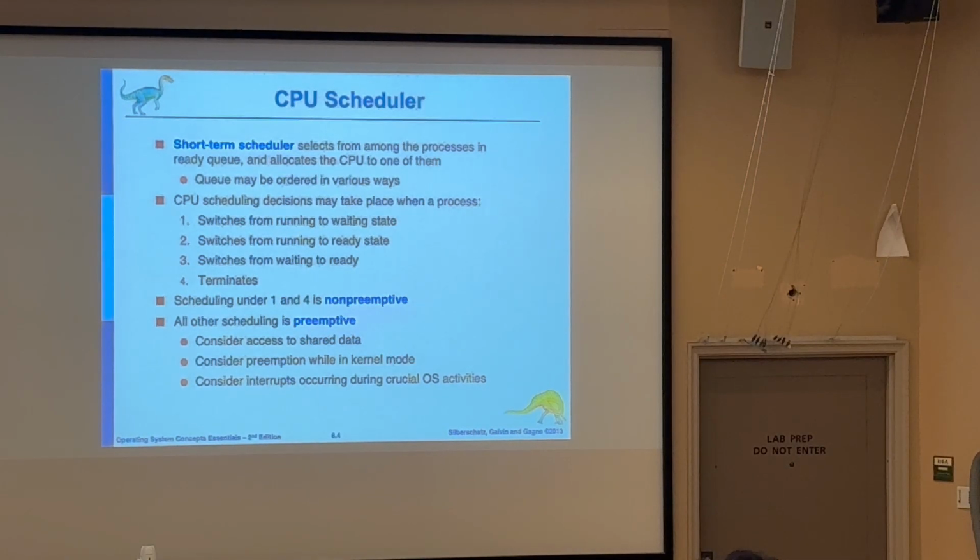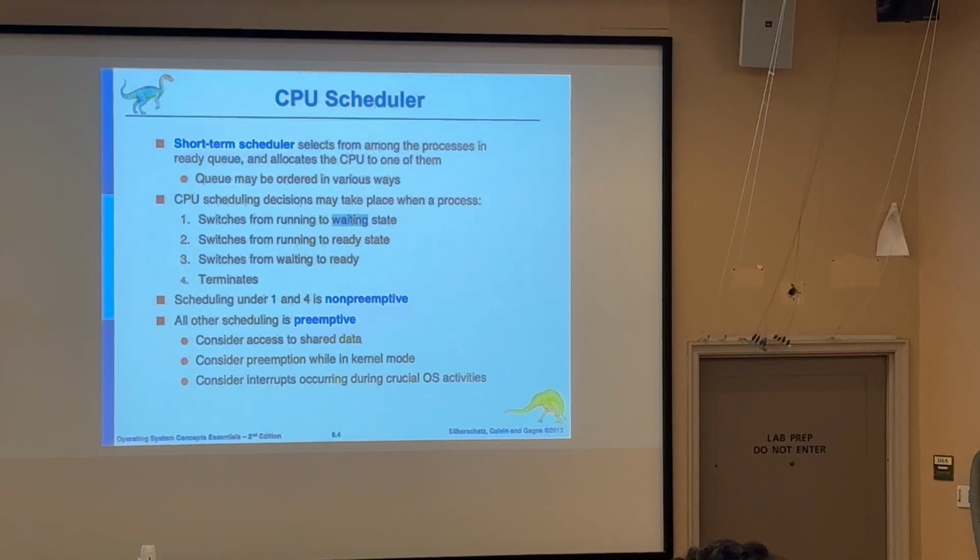We haven't talked about the waiting state, but it's essentially when the process is doing I/O, it's going to wait for the I/O result. So that is when it's waiting. Running is the current process running on the CPU. Waiting is the process waiting for the I/O to finish. Ready is the process that's in the ready list. And terminates we have already talked about.